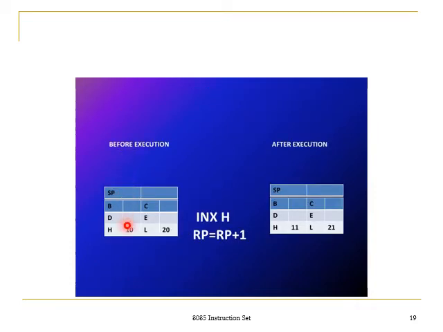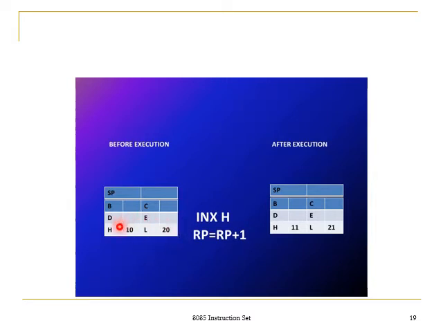Since we have stated the content of a register pair, we can make use of the BC register, DE register or HL register. If it is the BC register, we note it as INX B. Here in this example we have taken the HL register, so I have written it as INX H. The content of the HL register pair is 10 and 20.